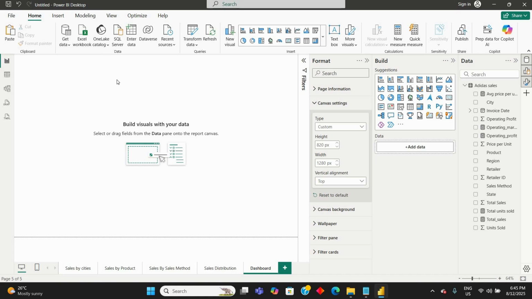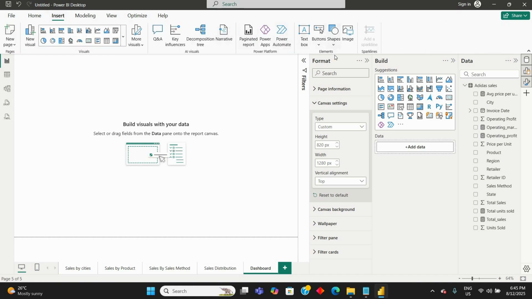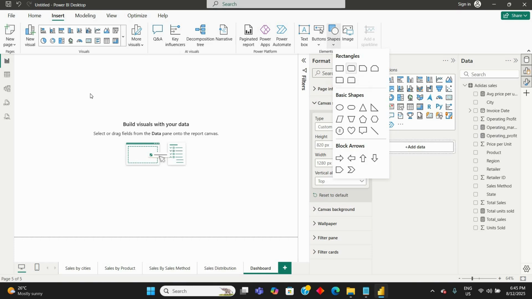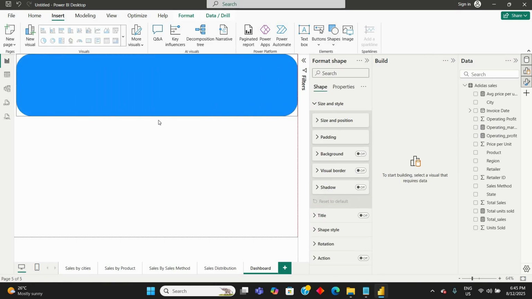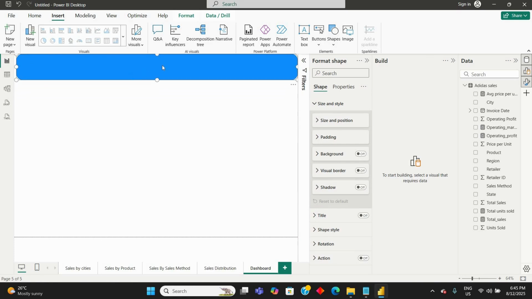And now what we can do is navigate to your insert tab and add a shape. I want the rounded shape. Okay, and then resize it. I'm going to use this for my banner. And so before any other thing, I want to go to my size and position.